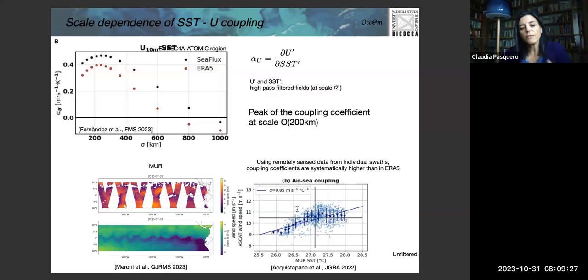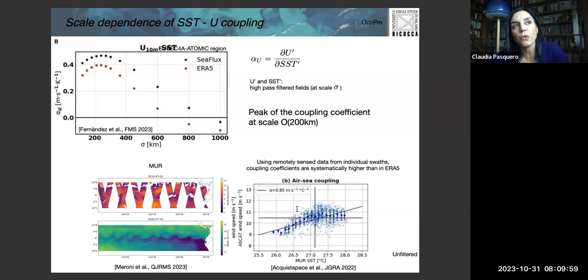So let's leave this aside. Actually, we are doing this on SAR data that clearly have much finer resolution in the winds. The problem is the winds, clearly not the SST. We have plenty of high resolution SST data. But for now, I stop here on the link with the wind because we are not able to go to finer scale yet.